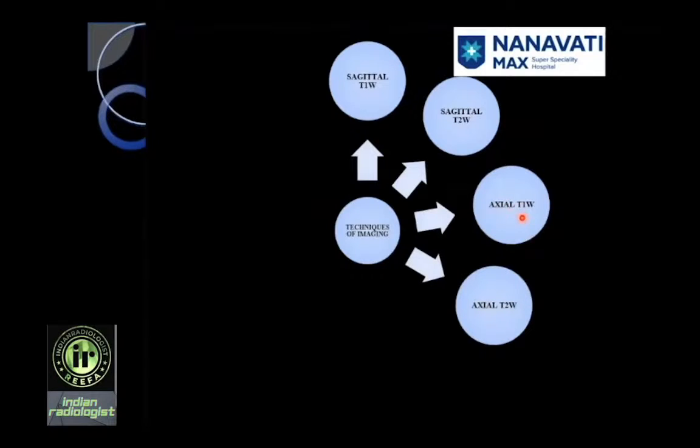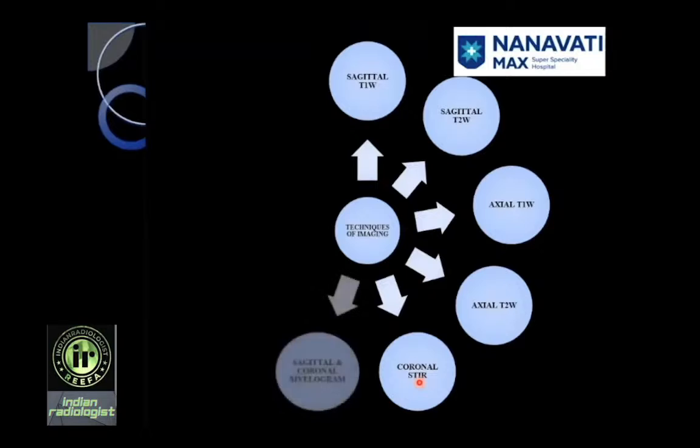In the cervical spine, axial T1s are 3 mm, and axial T2 is by and large replaced by a 3D sequence which gives you anything between 1 to 1.5 mm thin cuts through the discs. The coronal STIR sequence or any other fat-suppressed sequence is of a thickness of 3 or 4 mm.